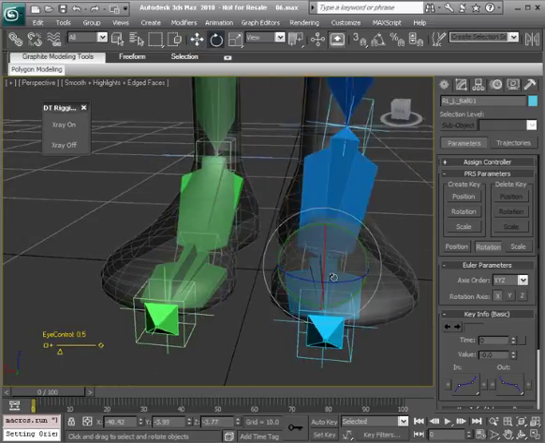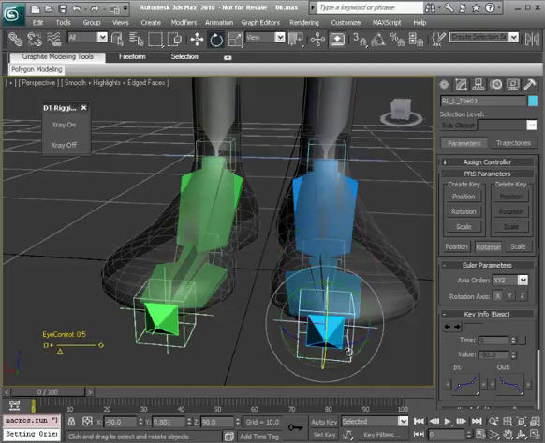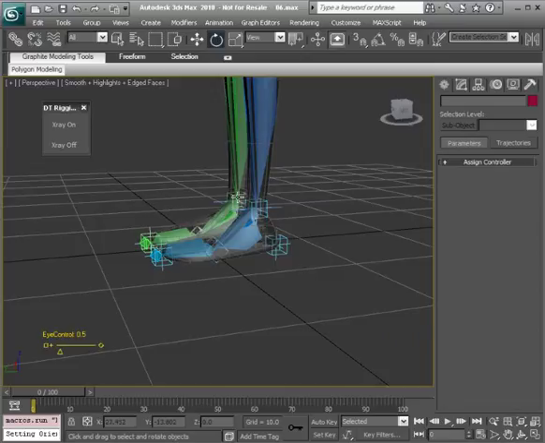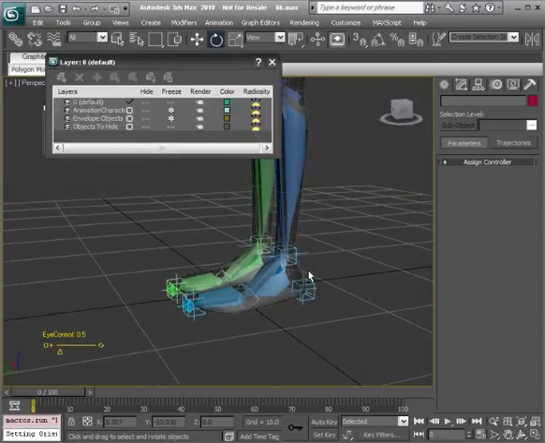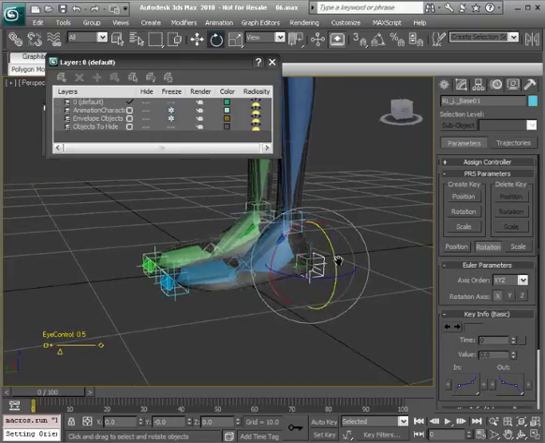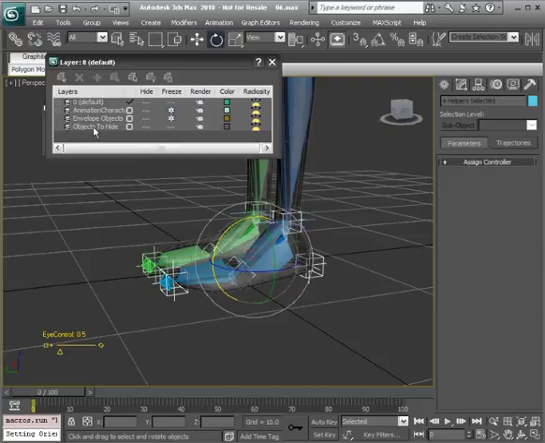All right, so as we test this out, everything is moving the way it needs to. Great. Excellent. What I'd like to do from here is just a little bit of cleanup work. Go to Manage Layers, select these helpers. We can select this root helper, press Control, page down, and go ahead and add that to objects to hide.